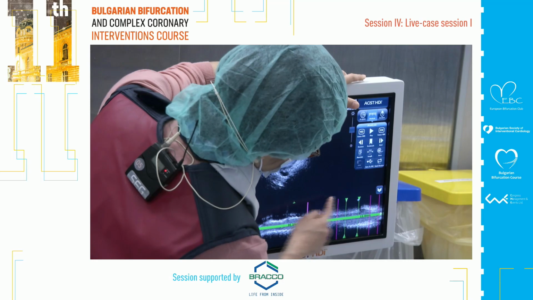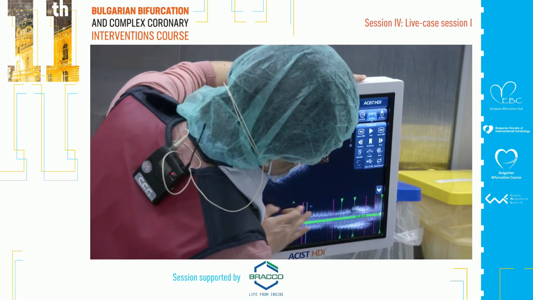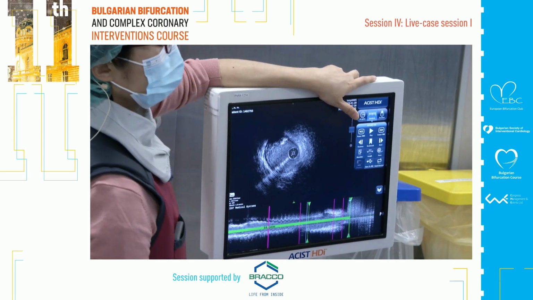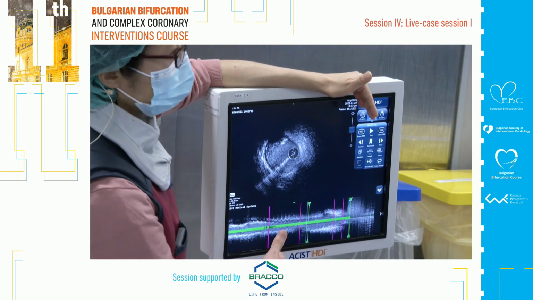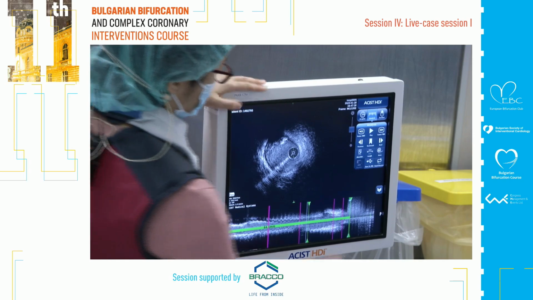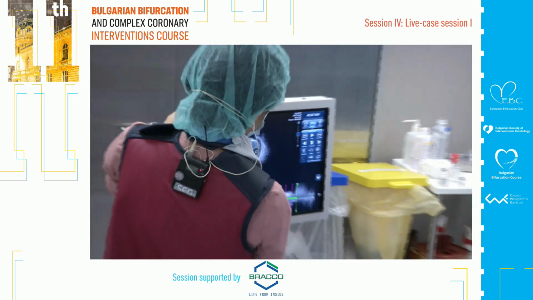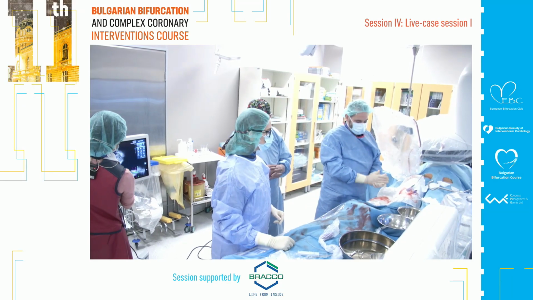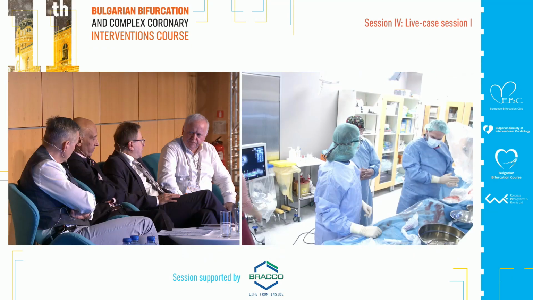But there is still the problem of jailing two wires. That probably is not good. Before post-dilating, you can remove the wires. They will come out. The only problem with two stents is that you may overlap over a diagonal. I can bet that after pre-dilatation, you will see an increased left main size. Can you bet with me?